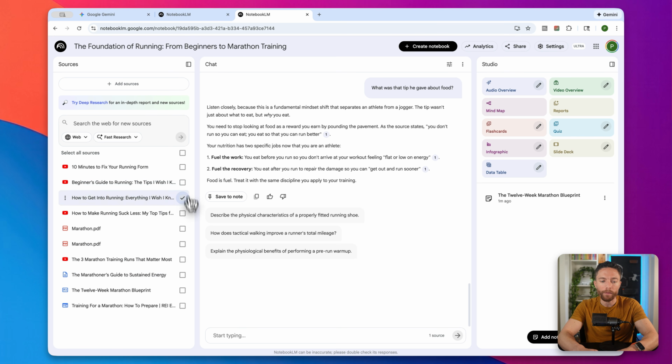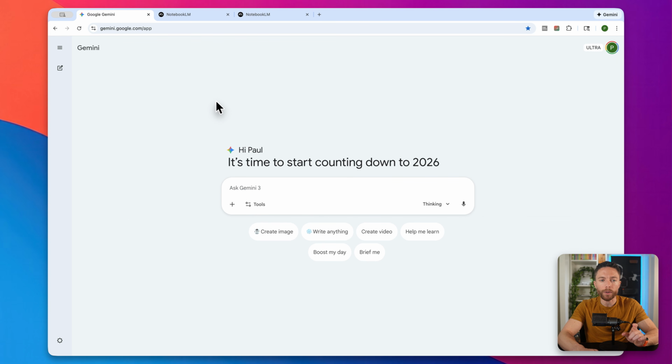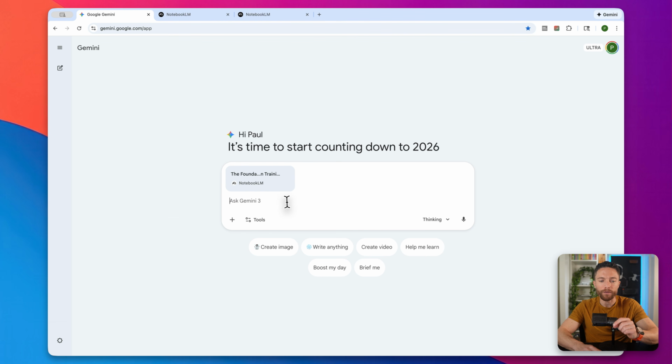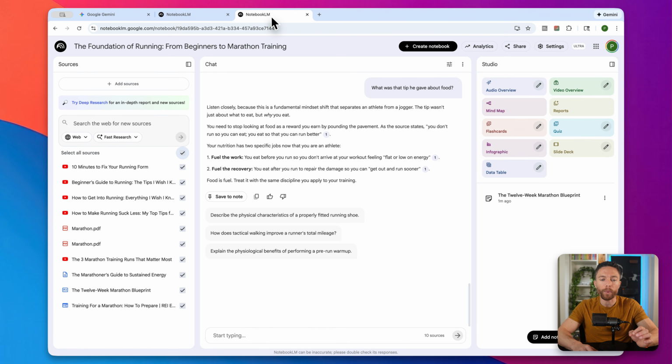So again, you can choose whatever sources you want to chat with inside the chat, or just leave them all on. And then finally, as an advanced tip, you can come over to Google Gemini, which is connected to your NotebookLM account. It's all the same Google account. Click on this plus icon right here, choose NotebookLM, and you can actually chat with your notebook directly inside of Gemini. Now, one warning about this is that when you do this, it's probably also going to pull in information from its own training and from the web as well. So it's not going to be as curated as chatting with the information directly inside of NotebookLM.